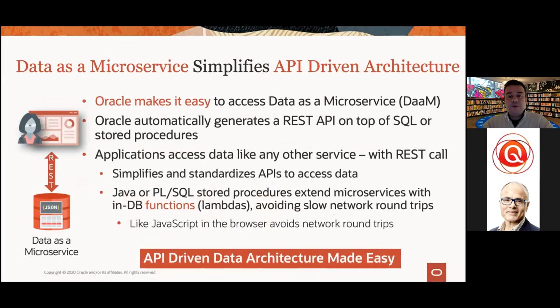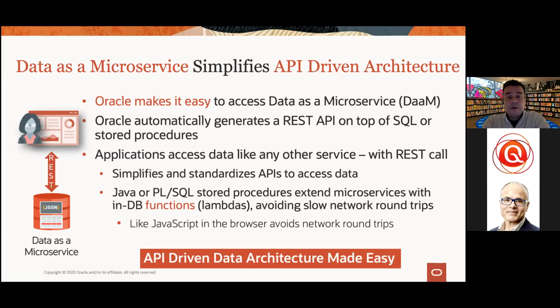We also have the data as a microservice deployment model. For example, you can provision a database in the cloud directly with the microservice, and you can communicate with the database using REST APIs, using Oracle REST Data Services, ORDS.